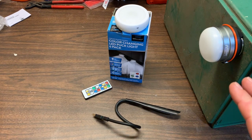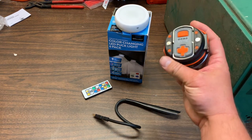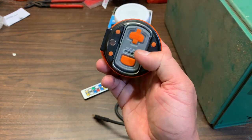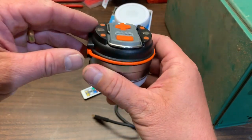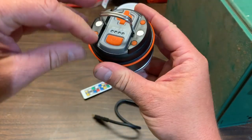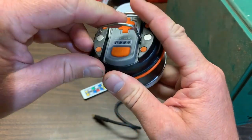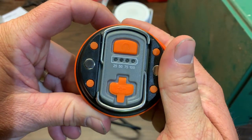I've got three different options. The first one I want to talk about is the Wagon Tech dome light. This thing's pretty amazing. It's got 220 lumens on high, 110 on low, a 6-hour runtime on high and 14-hour runtime on low. It has magnets so you can use it inside or outside the trailer. It's got hooks so you can hang it. It's got a 3,000 milliamp battery so you can plug in your phone and charge it if you needed it in an emergency. It's got a battery status indicator — 25, 50, 75, and 100.